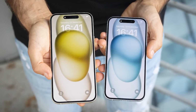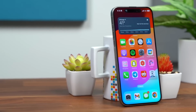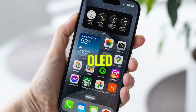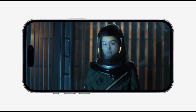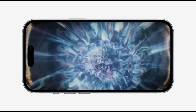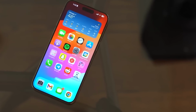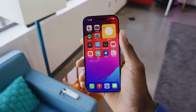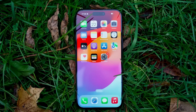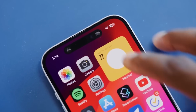Alright, let's shine a light on the display, quite literally. The iPhone 16 Pro Max is rumored to be using Samsung's new M14 OLED panel, and folks, this is exciting stuff. We're talking about a display that could pump out up to 1200 nits of brightness for your everyday use. That's a 20% boost over the current models, which means better visibility in bright sunlight and more vibrant colors all around. But it's not just about brightness. This new display tech is also said to be more power efficient, which could translate to better battery life. And who doesn't want that, right? There's also chatter about something called micro-lens OLED technology, which, again, could help with both brightness and power consumption.